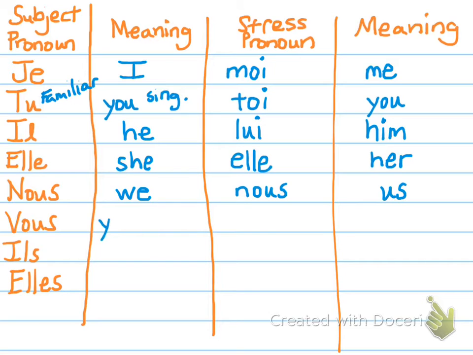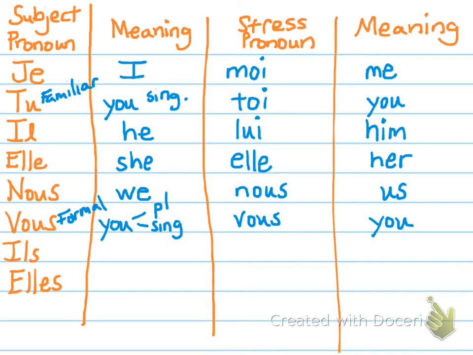Vous means you. Remember, this can be two different ways. This can be plural or singular. Remember, plural means we're talking to a group of people. For example, when I'm referring to all of you in class, I use vous. Singular, remember, this is also sometimes called the formal you, because we use it with adults, people we don't know, people we want to be polite with, in which case it's singular. Either way, the stress pronoun that corresponds is vous, and it also still means you.